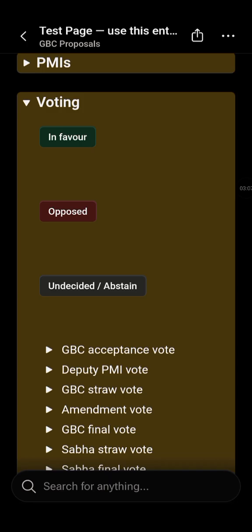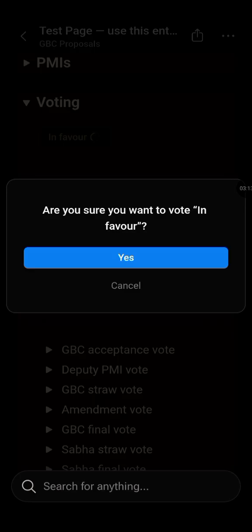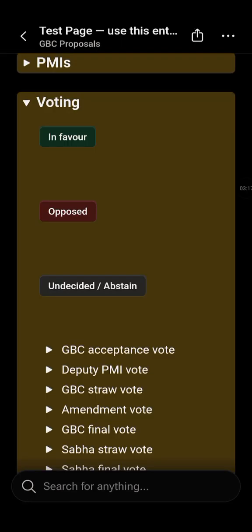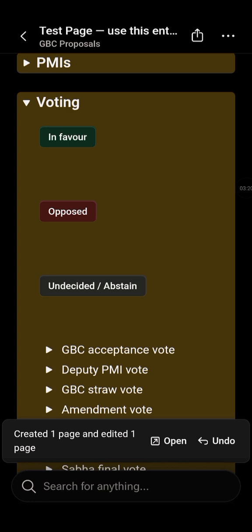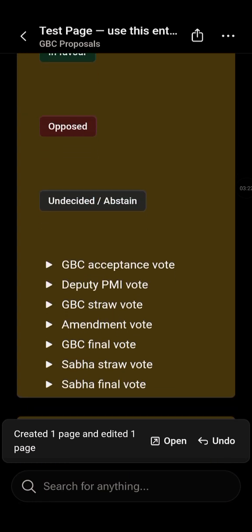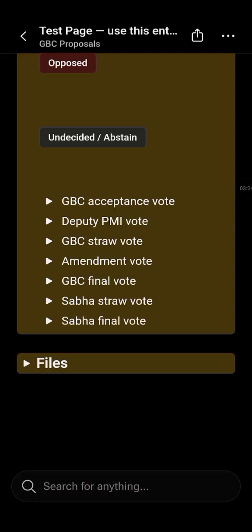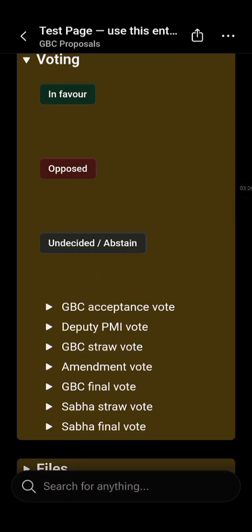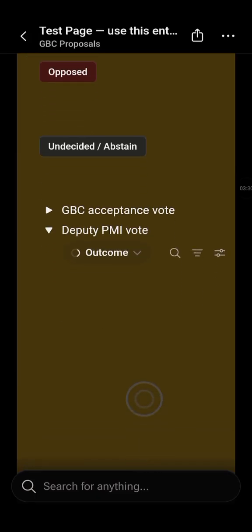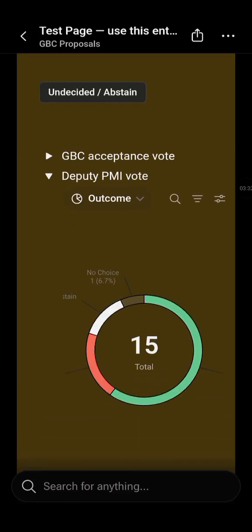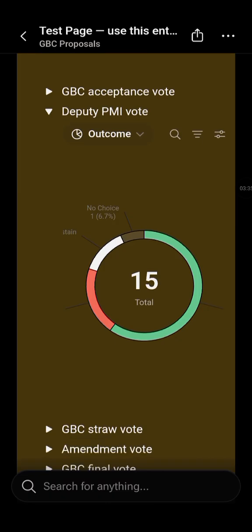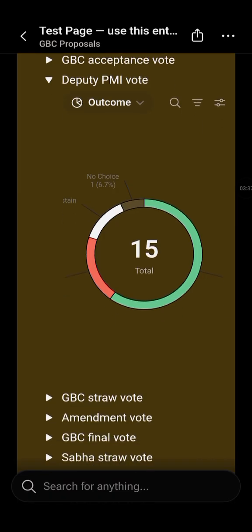So there are three options: in favor, opposed, or undecided or abstain. So let's say click on in favor. It will ask, are you sure you want to vote in favor? Say yes, and then voting is accepted for this proposal. So the outcome of voting can be seen here, the deputy PMI vote. This is how we see the outcome of the deputy PMI voting.